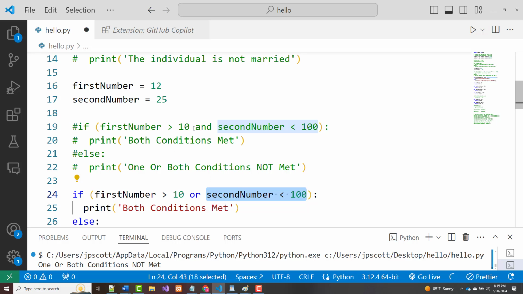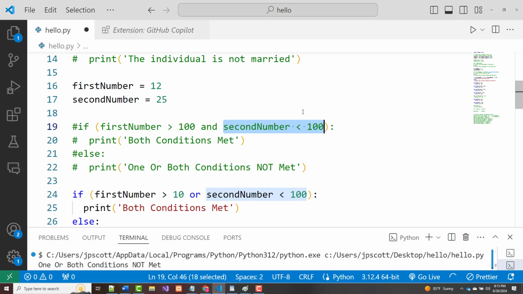What that means is, for example, on this one right here, is first number greater than 10? Yes. So it must check both of these conditions, and then it finds out with the second one being false, the whole thing is false. However, if the first one was false and you're doing an and, it doesn't have to check the second one.